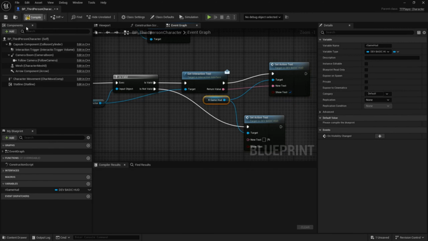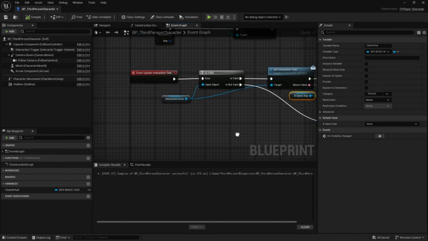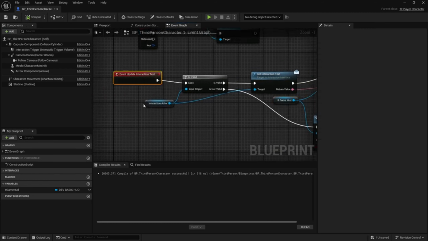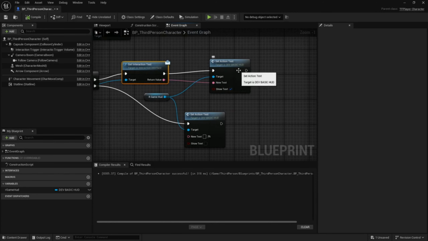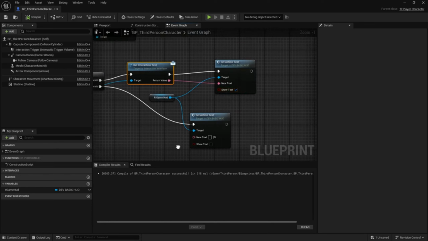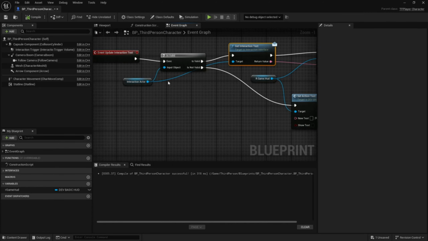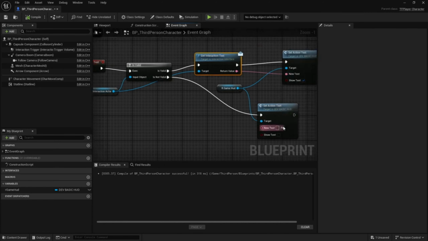So just quickly to explain a couple of things in this. What we're doing here is if we do have a valid interactable actor, and that is the one that we're hitting with the line trace, we're going to go through this flow path. It's going to grab the text from that actor, and then it's going to pass it through to our HUD, and we're saying show. If it's not valid, which means we're not hitting something, we're going to go down this path. We're setting the text to an empty value, not null, but empty. There's just nothing in there, and we're hiding it.